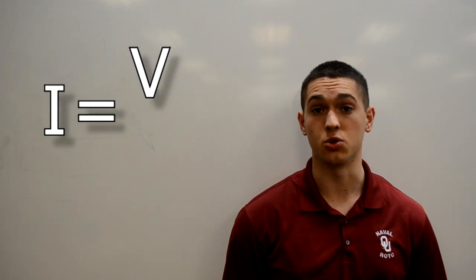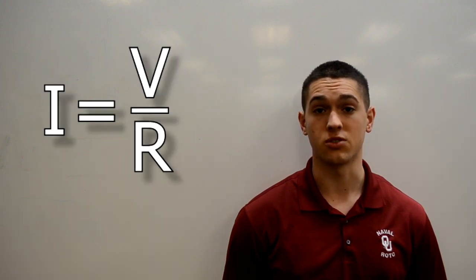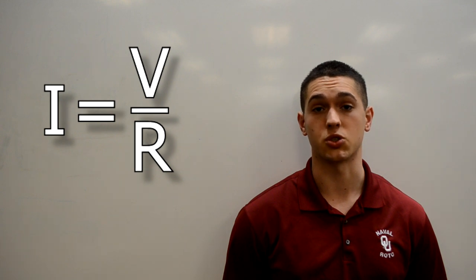Ohm's law, simply put, states that the current through a conductor is proportional to the voltage or potential difference between 2 points divided by the resistance of the conductor. This is expressed in the equation I equals V over R, and is fundamental to any work having to do with electric currents. This law also applies to currents all the way down to the microscopic scale.